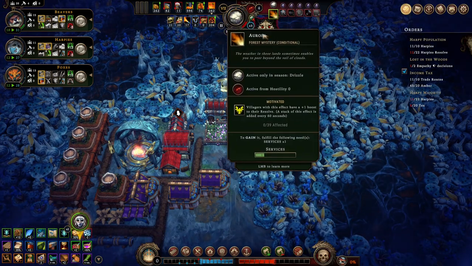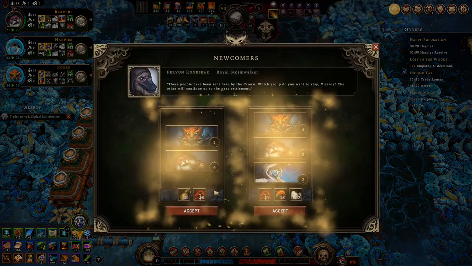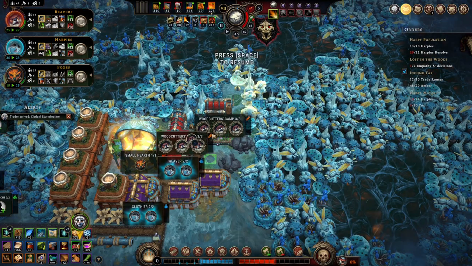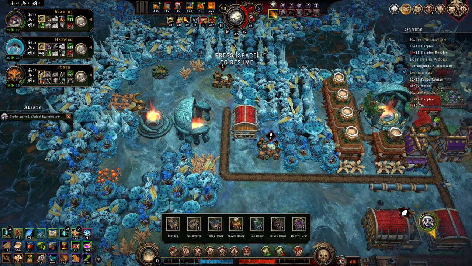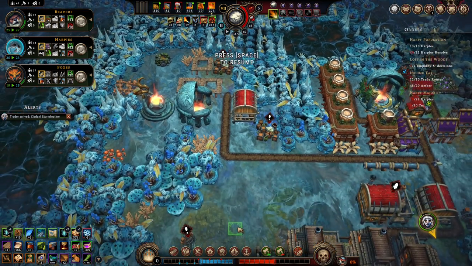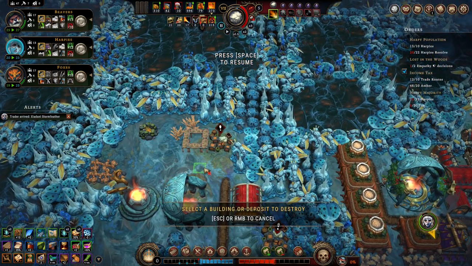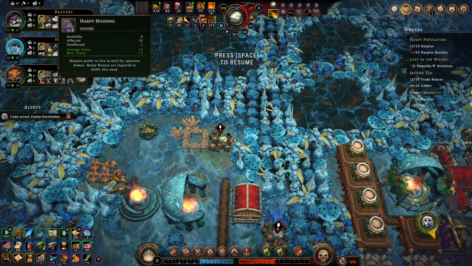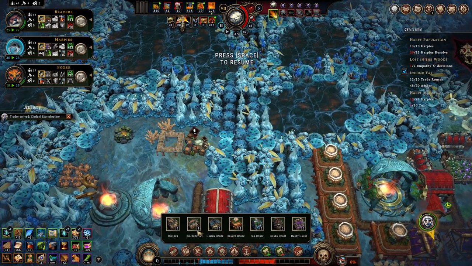Should start kicking in. Okay, bring in the folk. Give me the folk. Oh, we're level 2 now. Nice. More beavers. That's too many. This is too many. How many of this? It's just foxes. It's just foxes that I can't house. That's very frustrating.